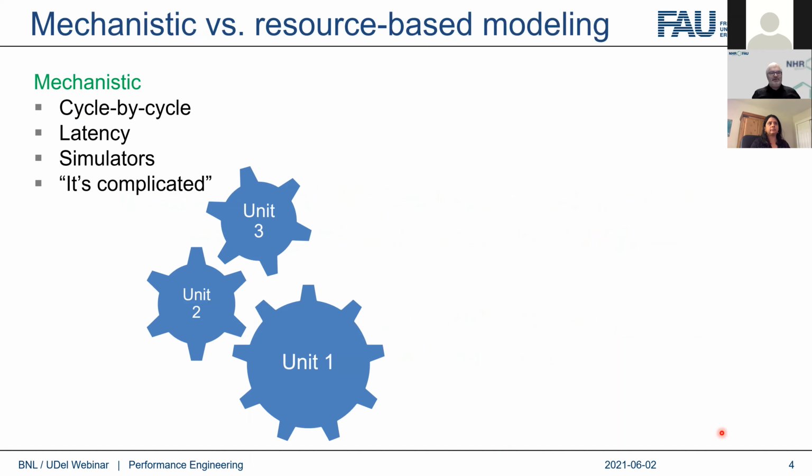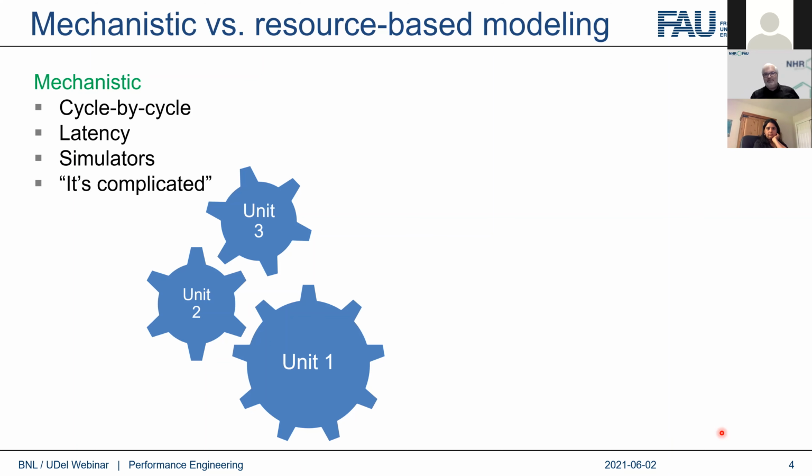There's a very important distinction between 2 schools of modeling, and I call them mechanistic and resource-based. In mechanistic modeling, we look at the hardware and the software on a cycle-by-cycle basis. It's like a huge collection of cogwheels or little clocks that keep ticking and that do things independent of each other.